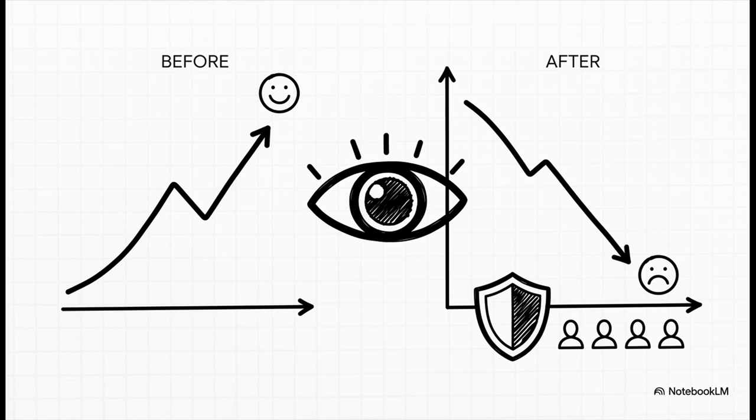Number 2, catching regressions before they become a nightmare. So let's say you update a model or you just tweak a core prompt. Did that change actually improve performance across the board? Or did you just accidentally break something for a whole other group of users? Observability and evaluations let you see that impact immediately, long before your users start complaining.